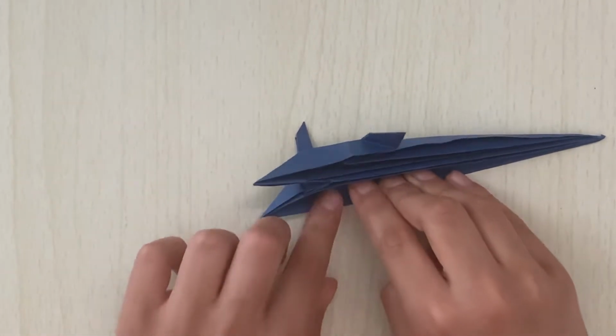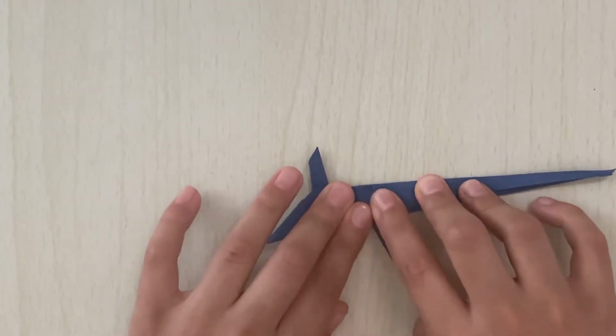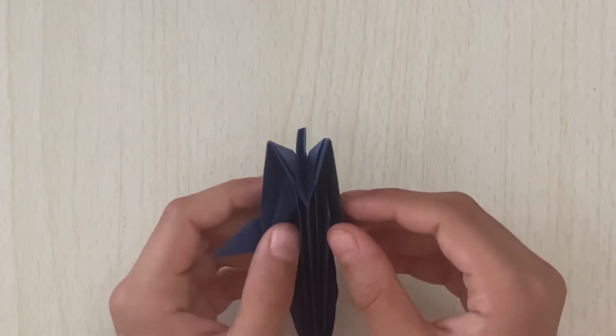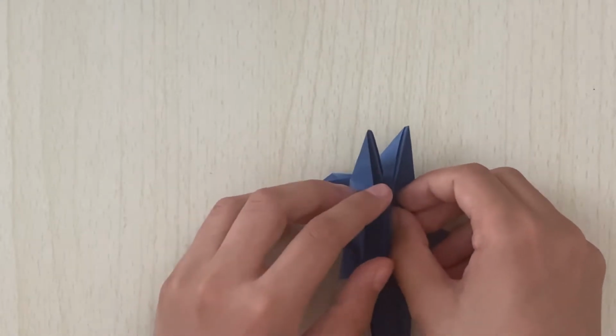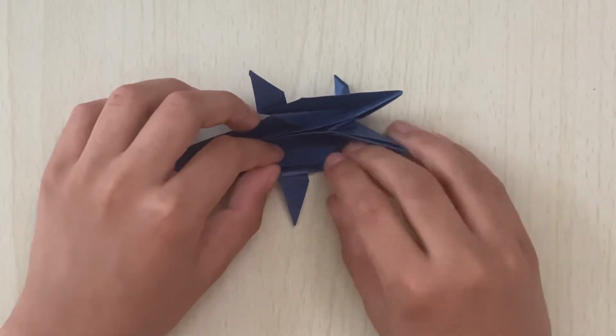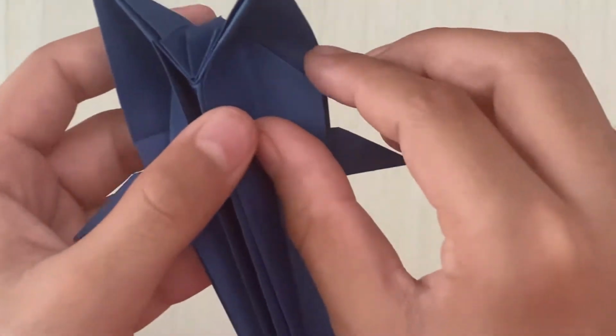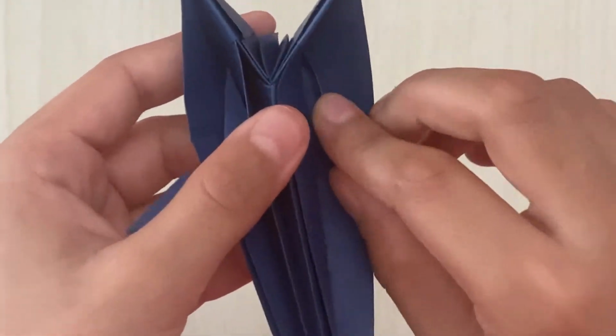And we're going to push down, just like that. Now press tightly, and now we're going to do the same thing on the other side. My fingers are kind of covering it, but I'm just going to push that in, just like that.